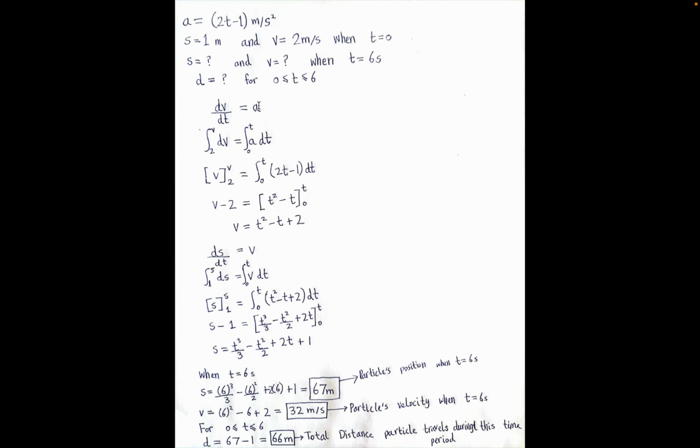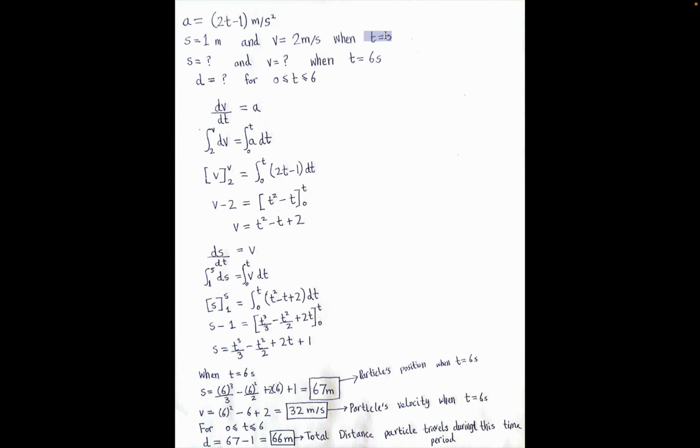As acceleration is the rate of change of velocity, we can write a = dv/dt, and then we can take dt to the other side with a and it becomes dv = a dt, and then we can use integration. We put the limit t over here because acceleration is a function of t, and over here we put the upper limit v because this side is in the form of v. The lower limit we have to be careful with, because t starts from 0.